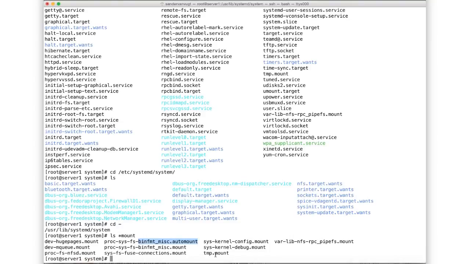Let me start by explaining how to mount through systemd. The best example is the tmp.mount file. Again, just make sure that you can find good example files that you can tune as required to make sure that you can do the same thing on the exam. The tmp.mount example file is a very good example that is going to tell you everything you need to know to create a mount. And that is because every automount in systemd needs a mount as well. Good, let me have a look at the tmp.mount file.